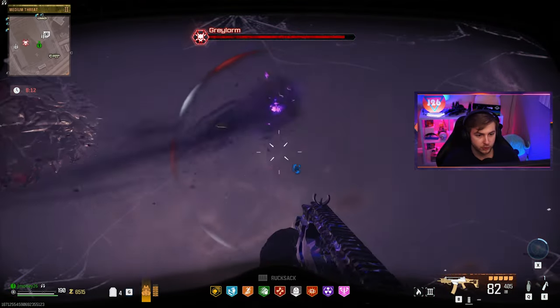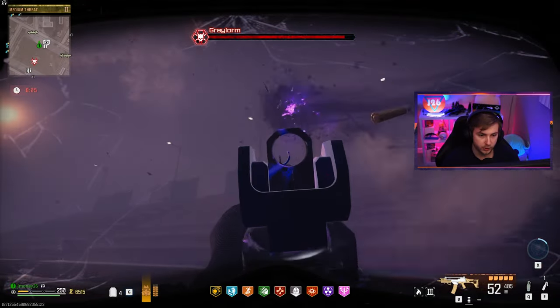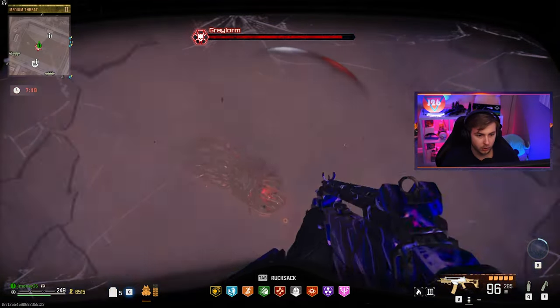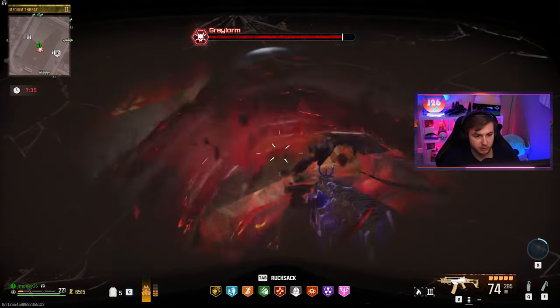No wonder they want you to do this with a group of like 14 people. I don't even know how to keep track of what I'm doing. There's just so many zombies. He's back underground. Bastard. Get back up here. Oh, no, he's got me. That's all right, though. We know the method. Shoot and spam the parachute.